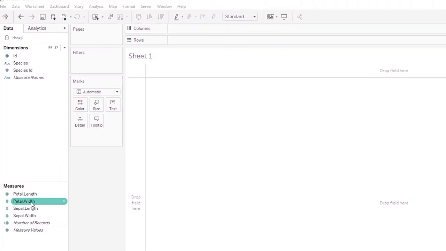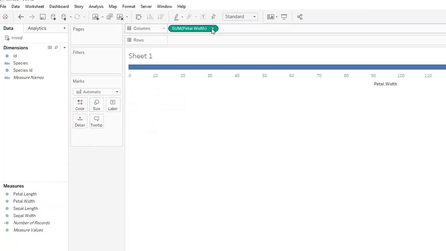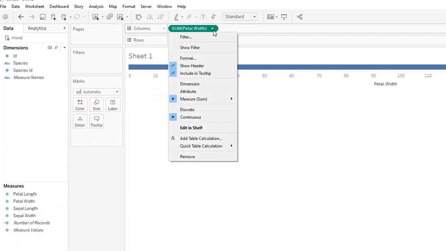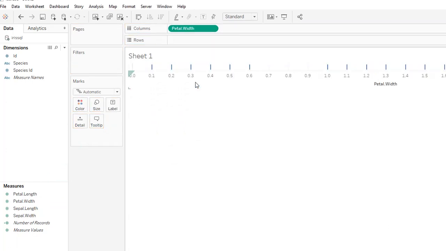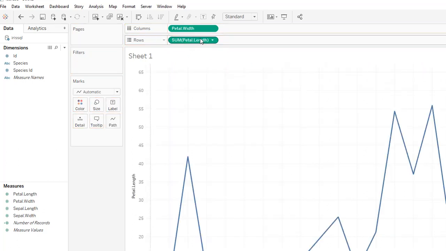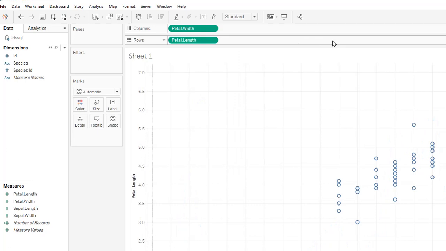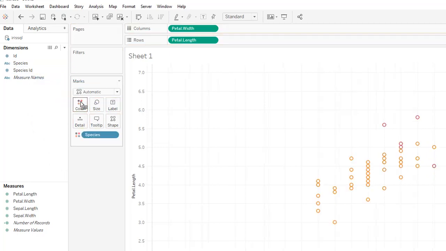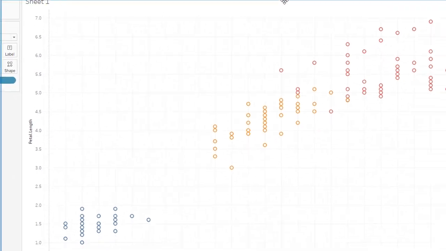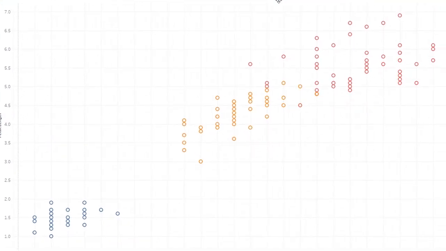Now I'll put my petal width here as a column, and I need to change this to a dimension. And I'll put my petal length here as row, and I will make that also a dimension. Now I'll drag species into the color here so that we can see these by species.